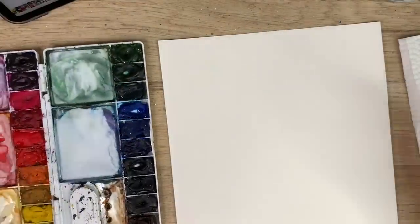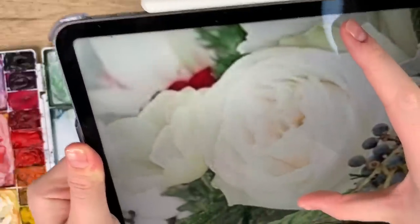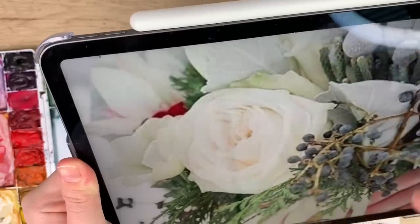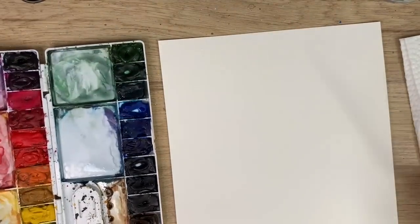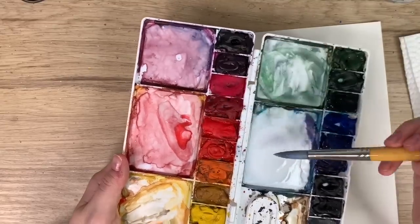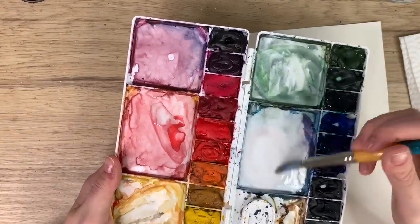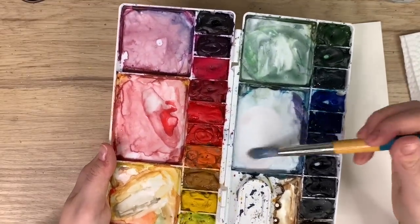I'm going to start with some white flowers. Anytime you're doing white flowers, white always has some sort of undertone to it. If you look at this rose specifically and zoom right in, you're going to see peaches, a bit of yellow, maybe a bit of gray for some of the shadow parts. So I'm going to mix up some colors — I already have a really light blue which I like to use for most of my white stuff. You can even add a bit of red — I already have some reddish peach. It's a bit on the gray side, and that's okay. You can do it a little bit more dusty rose if you like, but really, really light wash so you barely see the color.